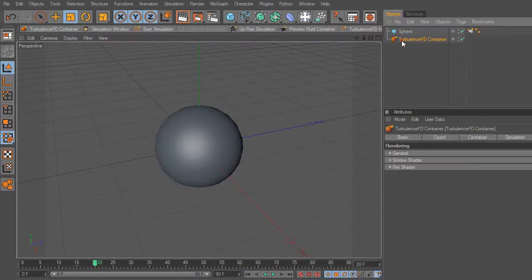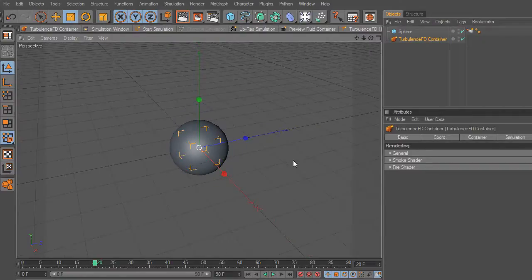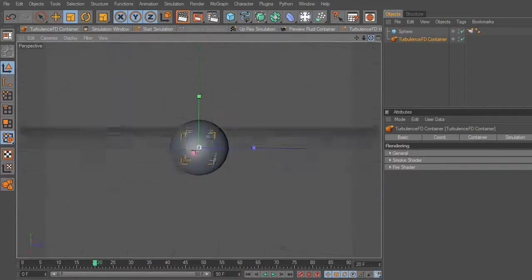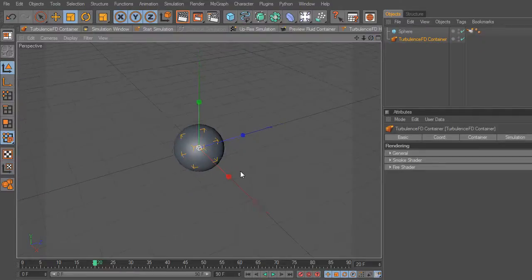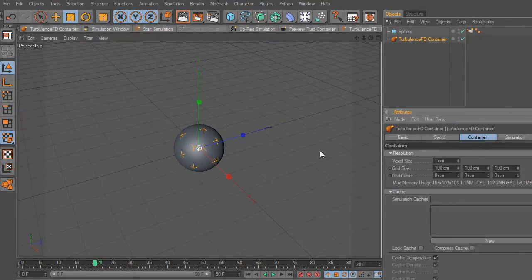The first step is increase the size of the container. To do this, we only use the values in the properties.